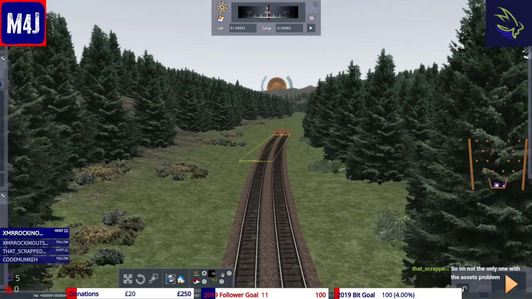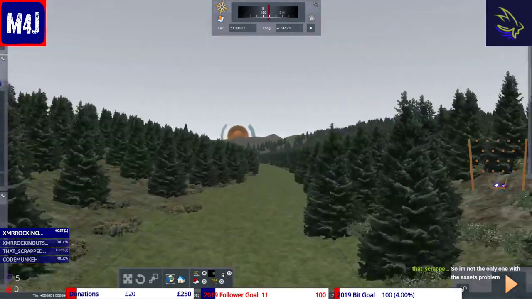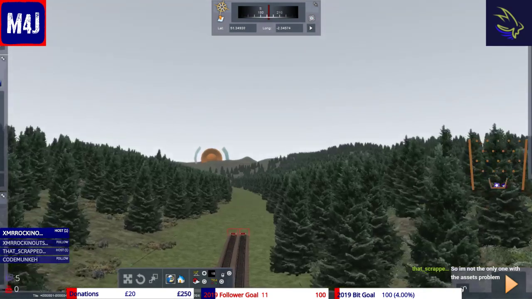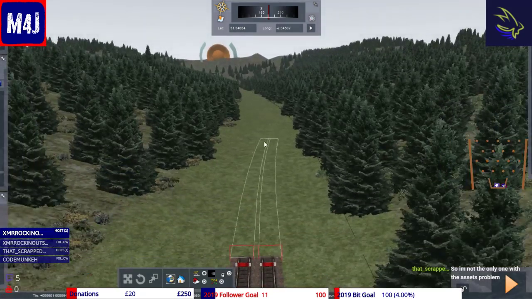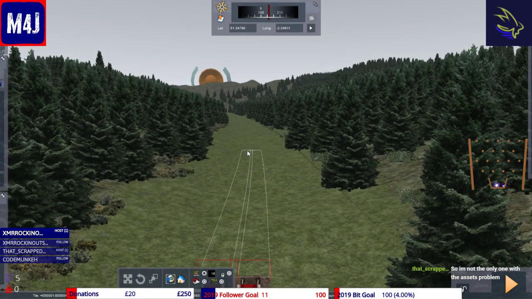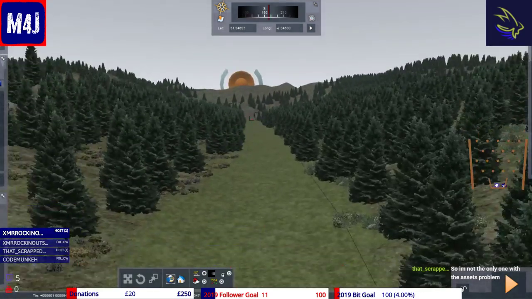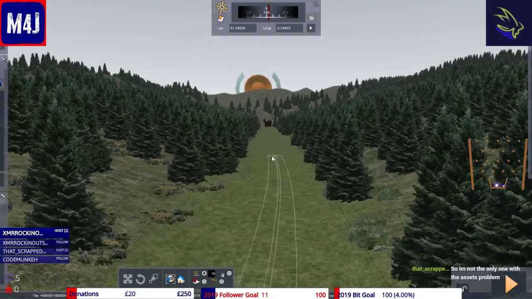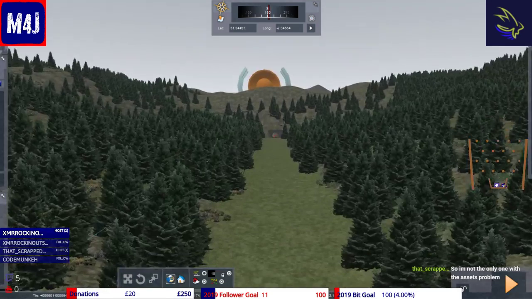You're not the only one with the assets problem. Which assets problem are you referring to? If you mean track randomly deciding to go down and then up like that, then yeah, you're not the only one. Oh, see? That I didn't click there. That was my mouse just deciding to left click.